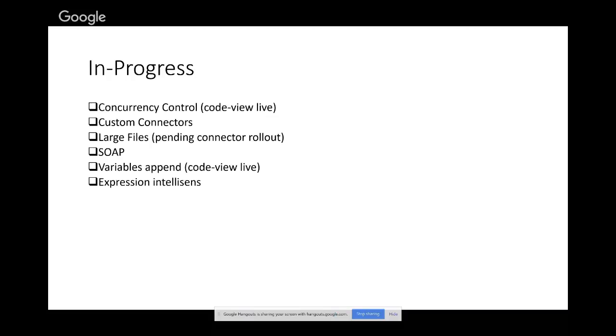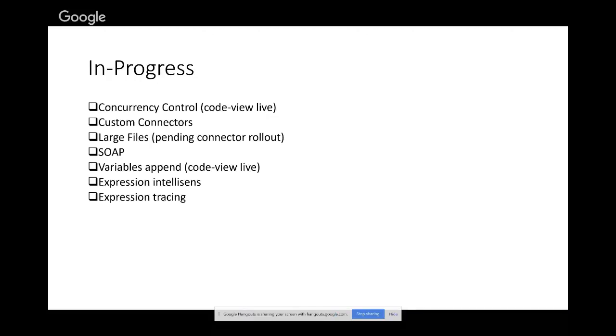Expression IntelliSense. This is shipping on Friday. If you're using our expression experience and you start typing something in, you'll see the Visual Studio Code IntelliSense experience to help you in authoring those expressions. No more having to dig in the docs, and you actually get the parameters and all that. Right now, if you don't know it, you have to scroll through that list. It's primitive.